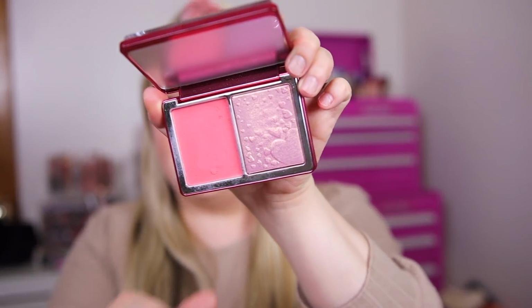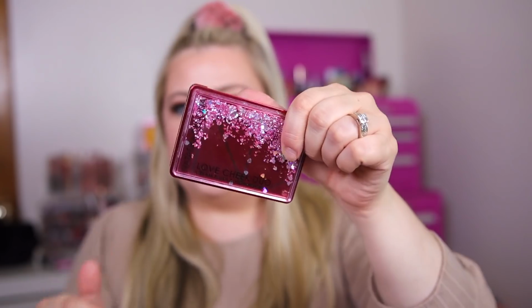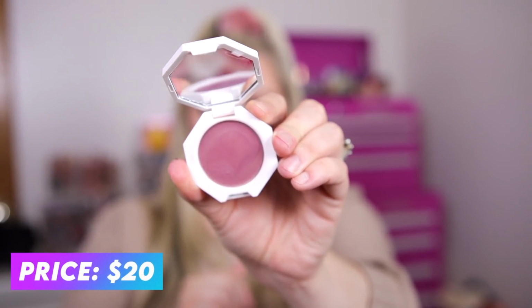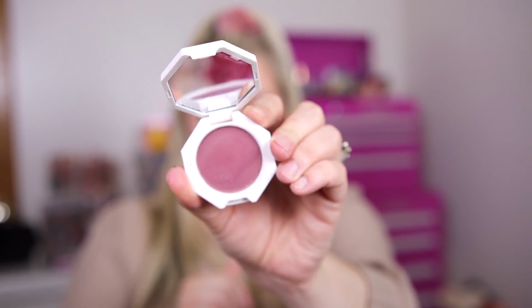I think the collection is just so cute in general. The packaging, everything about it. I really love it. Now, these two I think are just okay for cream blush. I don't think they're a must-have. The Fenty, again, it's nice, but it's not my favorite. The Cool Berry is what I have. It's a cute color, but I like the formula of the Patrick Ta better, and another one I'm going to show you here in a bit, but I feel like these are pretty subtle. They do blend out quite a bit.